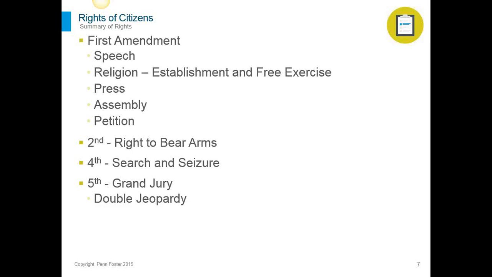Once you're acquitted of a crime, found innocent of a crime, you're not able to be charged with that crime again. That really puts a burden on police and on district attorneys or prosecutors to make sure that they have all the evidence that they possibly can get in order to have someone arrested or tried for a crime. The Fifth Amendment also goes over eminent domain, that the federal government can seize property if it's for the common good.